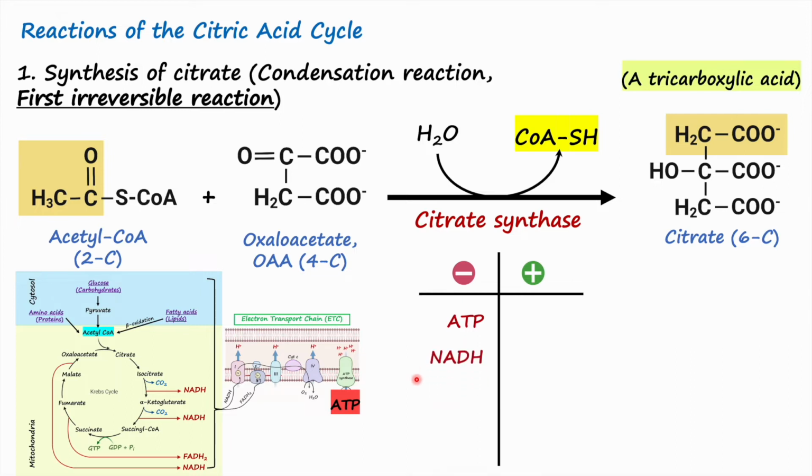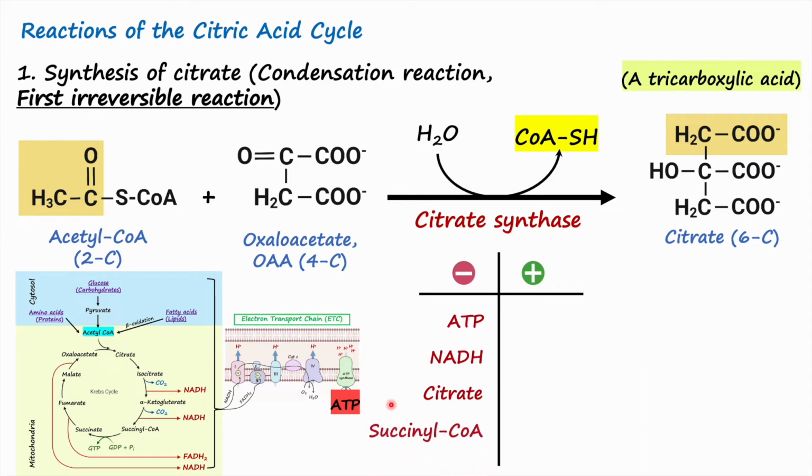And second is the increase in the cellular level of NADH. And we know that if there is too much acetyl-coenzyme being oxidized, it is going to generate more NADH, and this NADH can also inhibit citrate synthase enzyme. Now next is the product of this reaction, that is citrate itself can inhibit citrate synthase enzyme. So if too much acetyl-coenzyme is being oxidized, it is also going to synthesize too much citrate, and an increase in the citrate level in the mitochondria can itself inhibit citrate synthase enzyme.